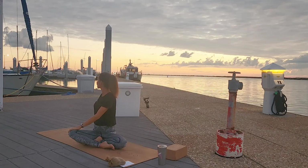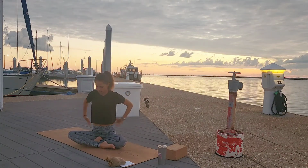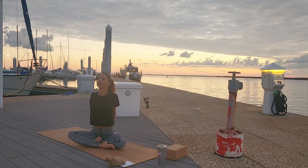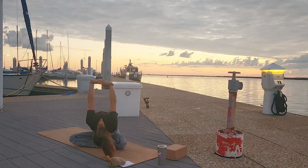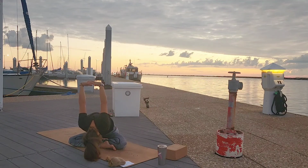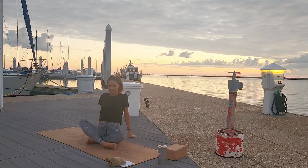Good. And then inhale, you can reach the arms out and up one more time. And then we'll take the hands and just interlace them behind the back, drawing the shoulders down and back, looking forward. Option to maybe fold forward and lift the arms up a little bit more. Your way all the way up, and we'll transition onto our hands and knees.